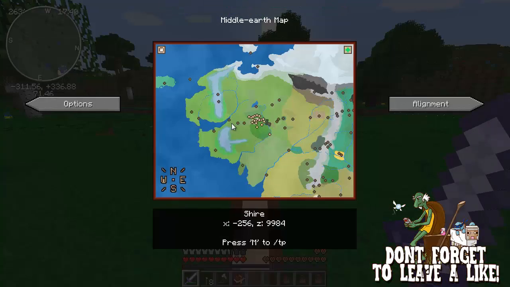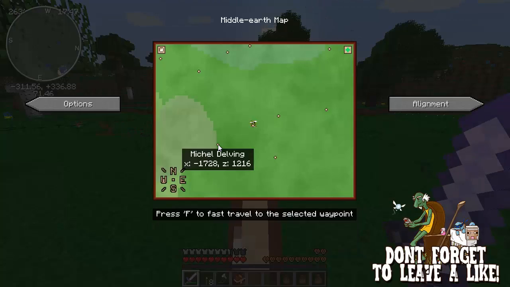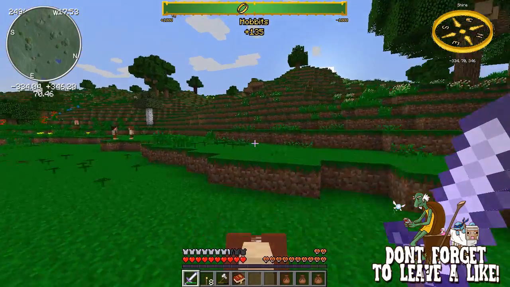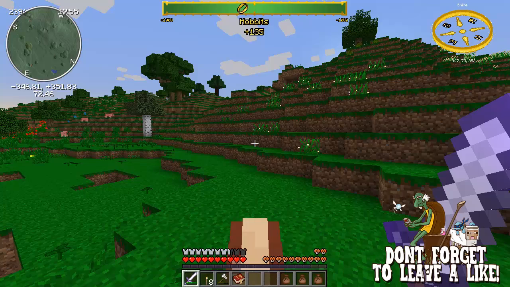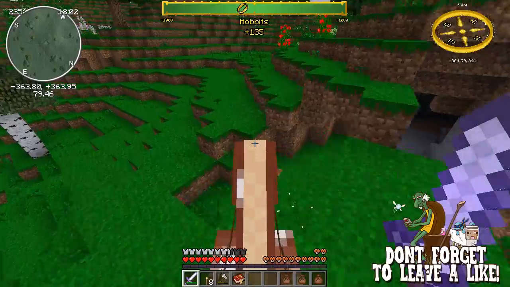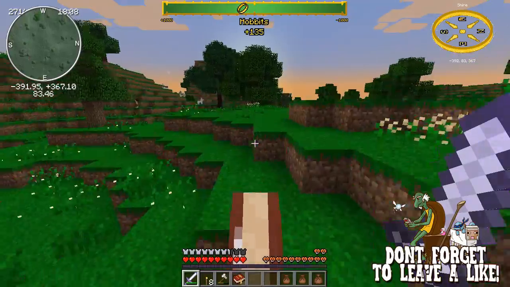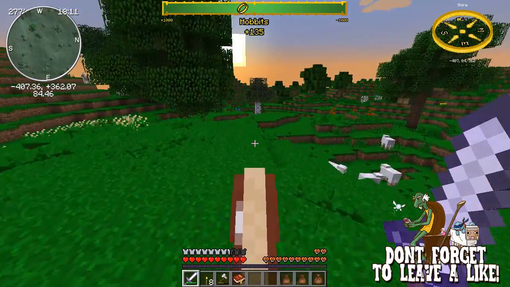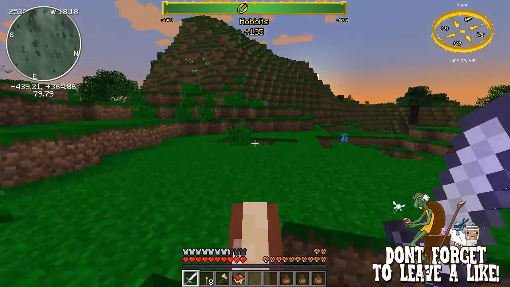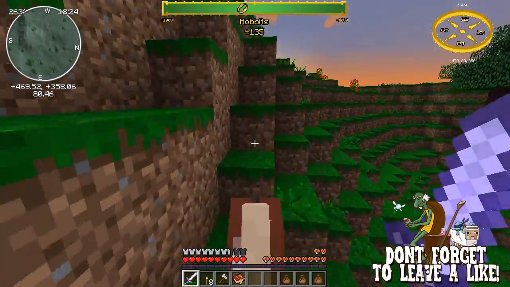Let's see how we're doing here. Getting close. Let's plan to get to Michael Delving, and maybe that's where we'll camp on this side of the Shire. Ooh, we have not yet traveled this far out, so we may have a little bit of lag spikes, but hopefully it won't be too bad. But yeah, so maybe we'll camp out on the safe side of the Shire for the evening, and then make little adventures out into the Badlands beyond on our way towards the Blue Mountains.